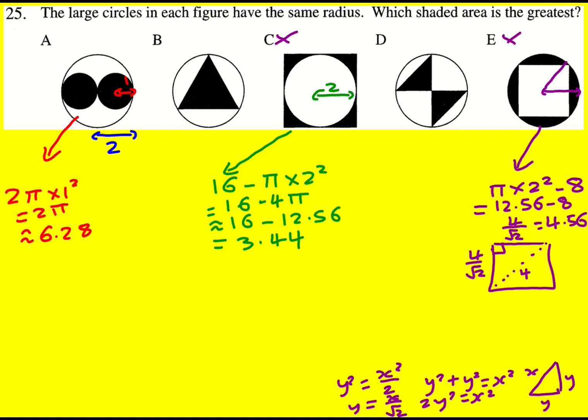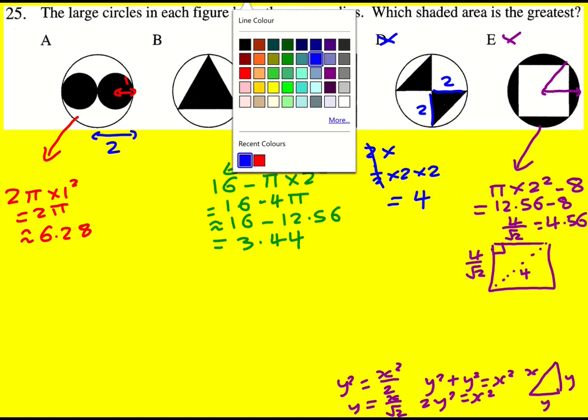Next up, I'm going to go with D, the triangles. Actually, this turns out to be the quickest one of all because remember, that is just 2 and that is just 2. So I'm going to get a half times 2 times 2 for one triangle. But then I just need to times that by 2 because there's 2 of them, which leaves me an answer of 4. So again, it can't be that one. I'm just left to find out what B is.